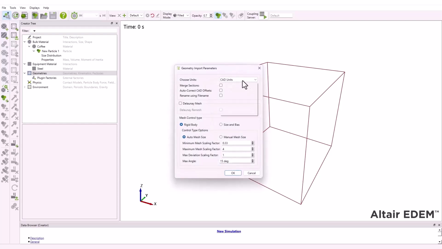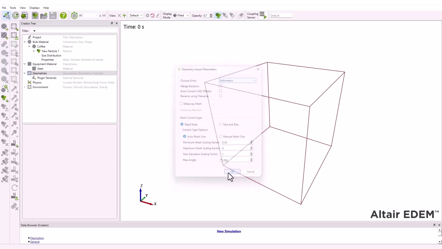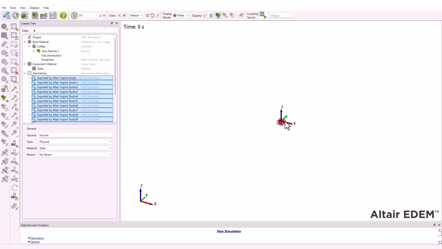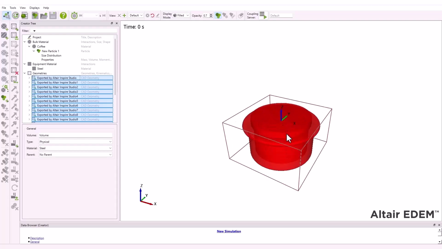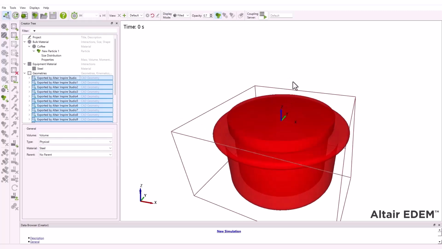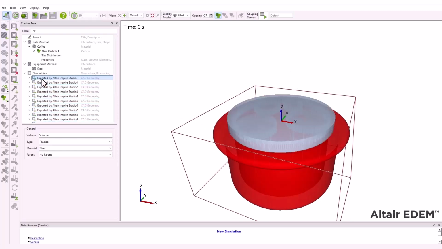Set the units to millimeters, and keep the other settings as default. Rename each geometry to an appropriate name.